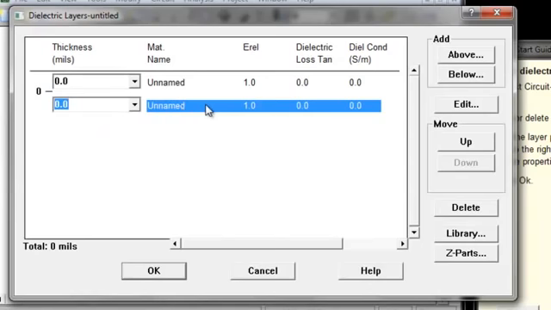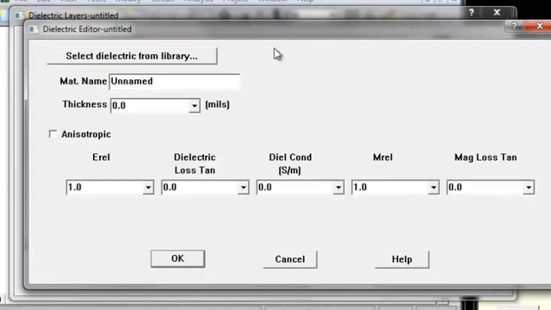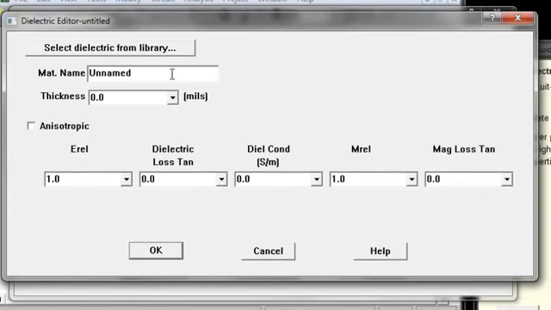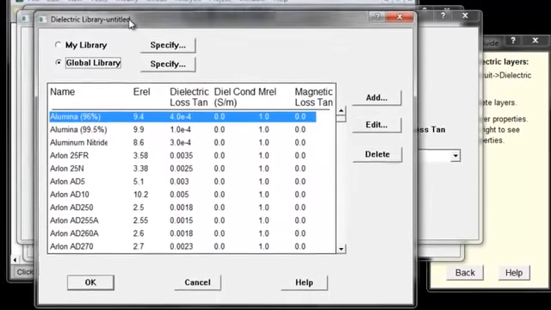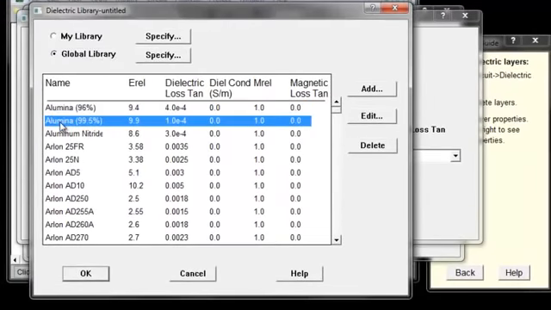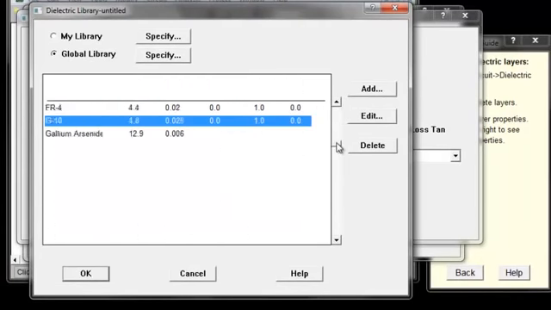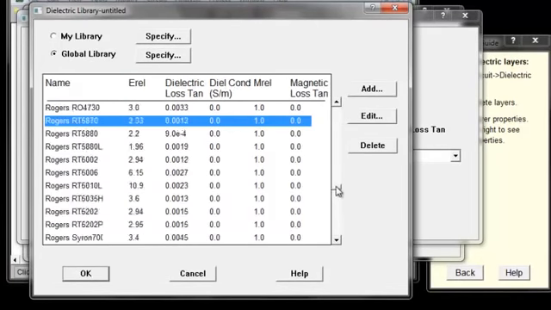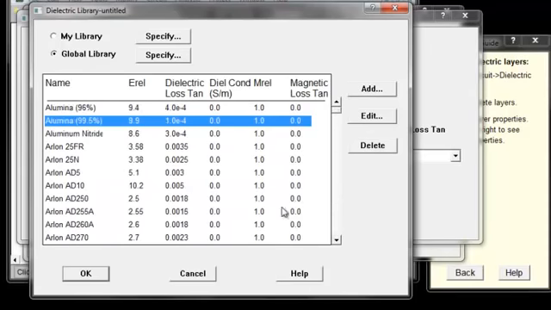I want to edit this bottom layer. Both of these are 0 thickness layers, so I click the Edit button, and up comes the property window for allowing me to fill in the parameters or the values for this dielectric layer. I'm actually going to go to the bundled Sonnet dielectric library, and I'm going to choose 99% pure alumina. This is a library of quite a few popular dielectrics that you might find from various substrate vendors and other popular materials that are used for dielectrics in microwave and RF design.